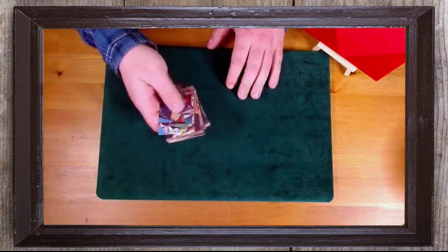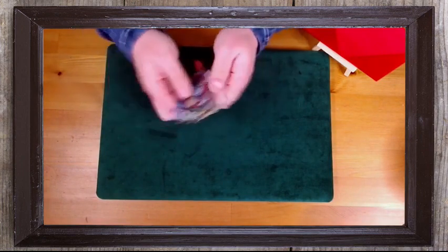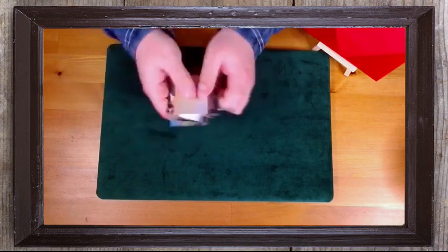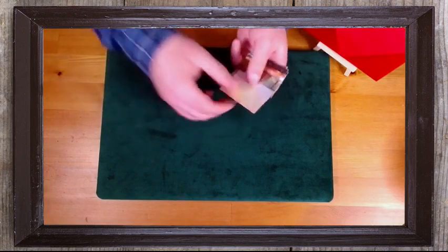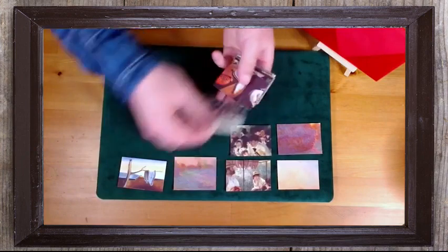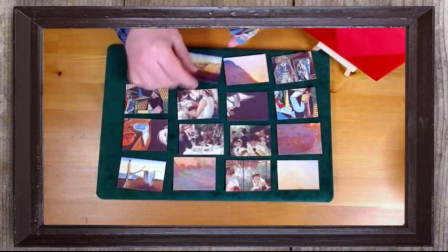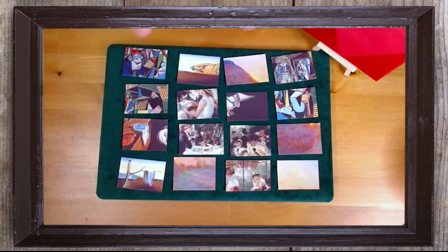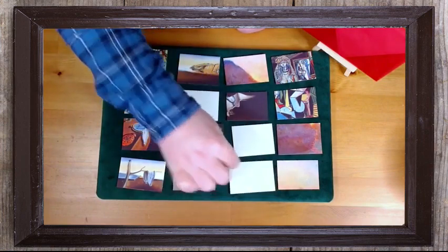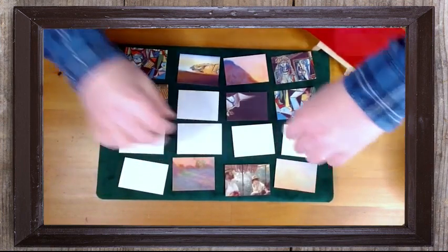If you were here I'd have you shuffle these as well. You would give them to your spectator to shuffle however they liked. For the purposes of the trick I am now your spectator shuffling these cards very thoroughly. Now we're going to do a special type of shuffle — we're going to deal all of these out. Obviously you've shuffled these, they're mixed — there are millions of possible combinations. If we go to the next level and flip some pieces over, the amount of possibilities becomes literally endless. So let's do that — we're going to flip over a whole bunch of these at random to give us a starting point.